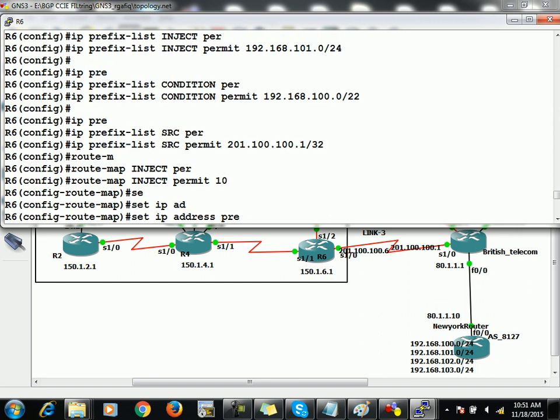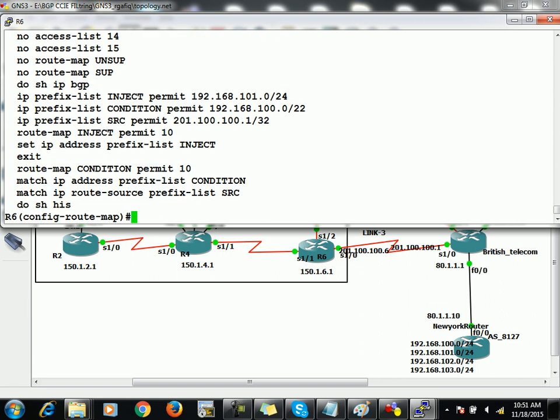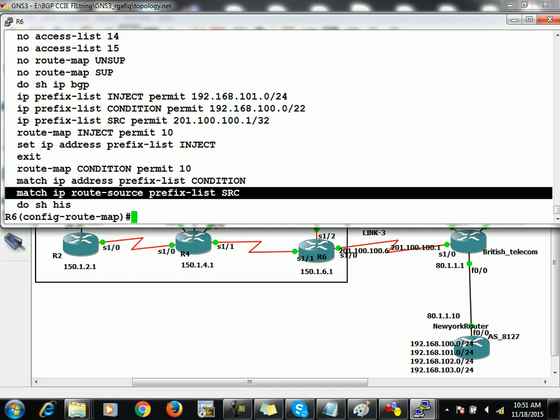That was this one, right? In the same route map I have called it, right? These both conditions must match, then only it will be injecting that prefix. First it must have that aggregate address, and it must receive that aggregate address from that particular source only. Then only it will inject that prefix, right? So I have created these two route maps now.